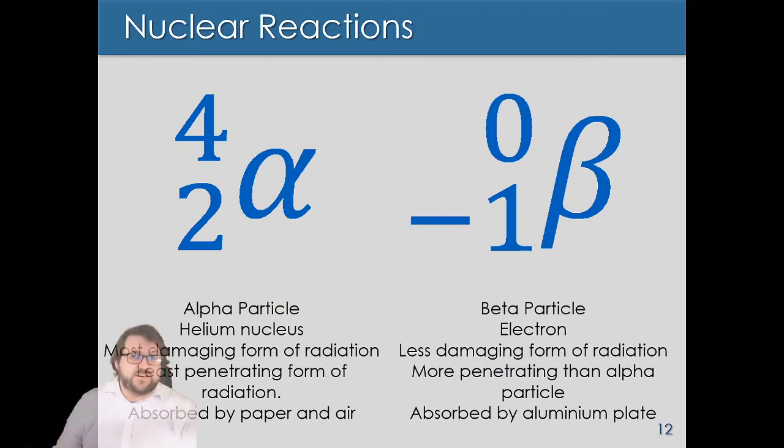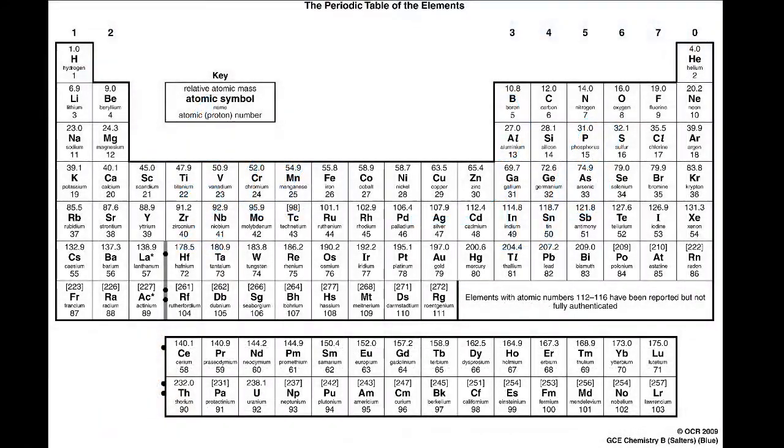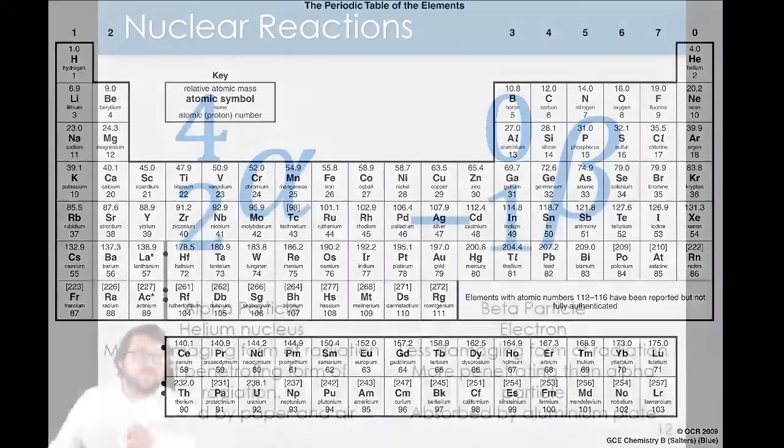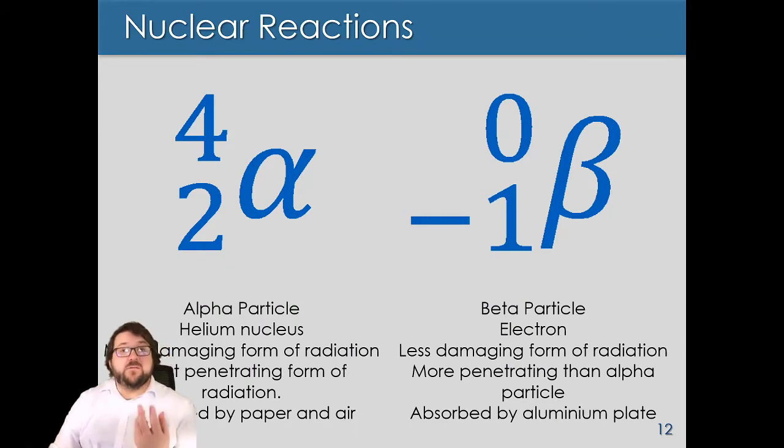So I'm just going to disappear for a second so we can read this. Alpha decay is where the nucleus kicks out what we call an alpha particle. Now if you have a look at its symbol, that's an alpha 4, 2. So if the mass number is 4 and the proton number is 2, then we must have 2 protons and 2 neutrons, which is basically, if we have a look at the periodic table at helium up on the top right, notice that it is also 4, 2. So an alpha particle is just a helium nucleus.